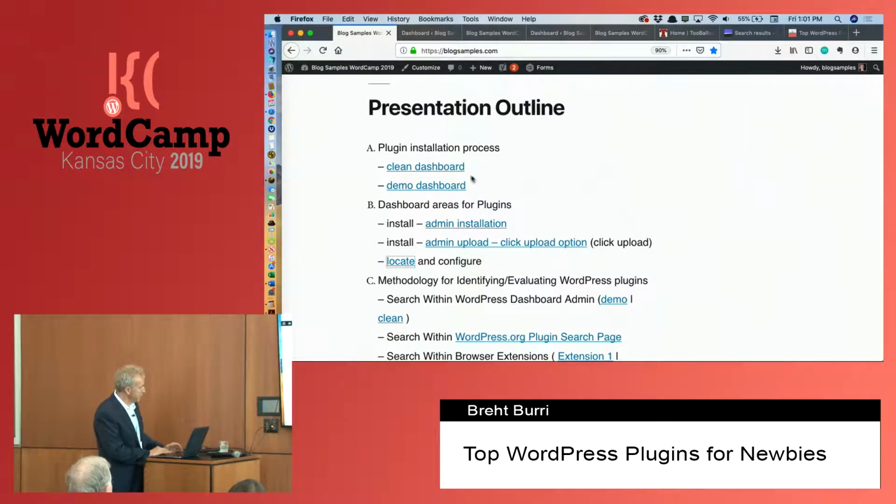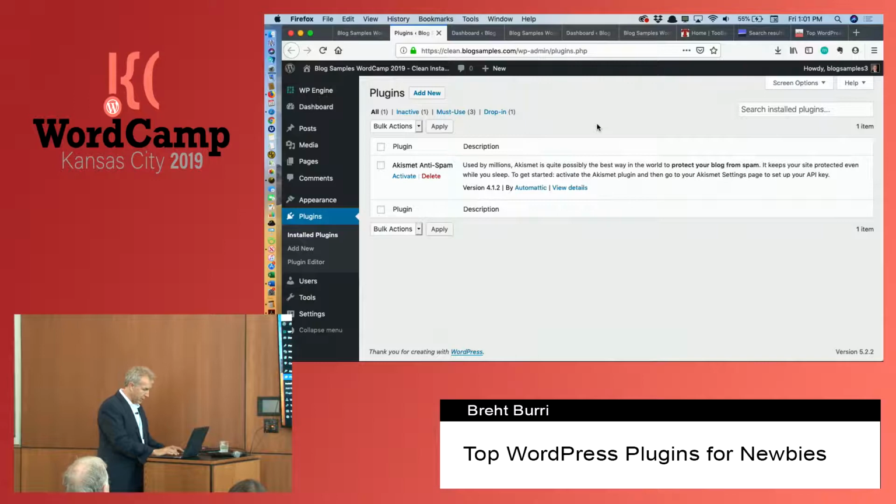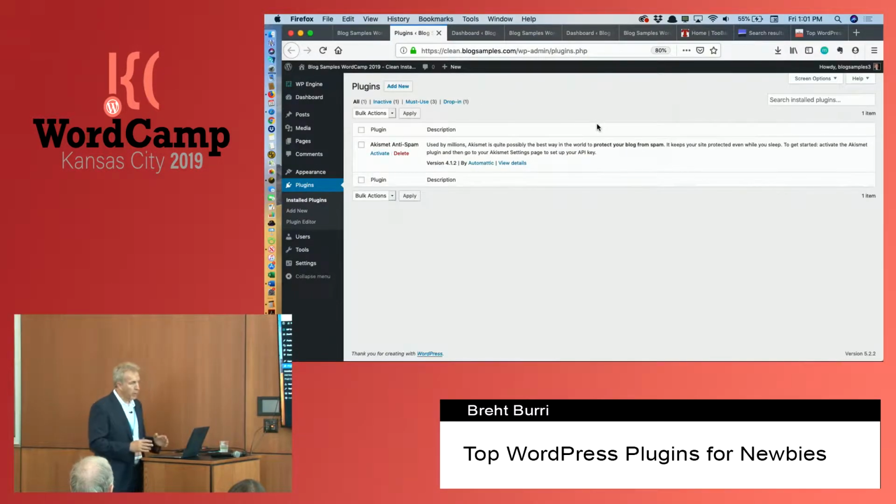And I'm just going to jump to what is a clean dashboard in the system. So if you guys are familiar with this, I wanted to walk you through just the basic admin dashboard where you would add plugins, and we're going to click through a bunch of buttons here and I'm going to explain to you what's going on. So it may be duplicative if you already know it, but it might be educational if this is your first time through. So this is a basic clean installation of WordPress just right out of the box.